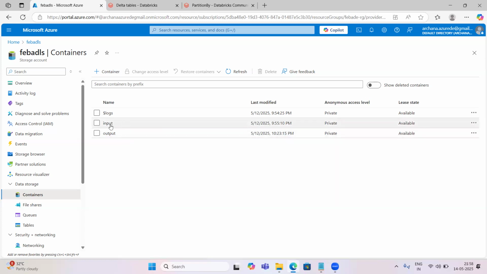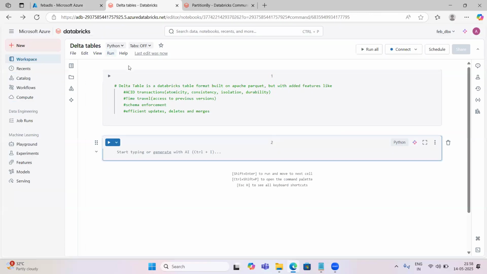You can store anything inside data lake storage. But this Delta Lake is also built upon a data lake; the only difference is that Delta Lake is structured. It allows only structured data. That is the difference between data lake and Delta Lake.